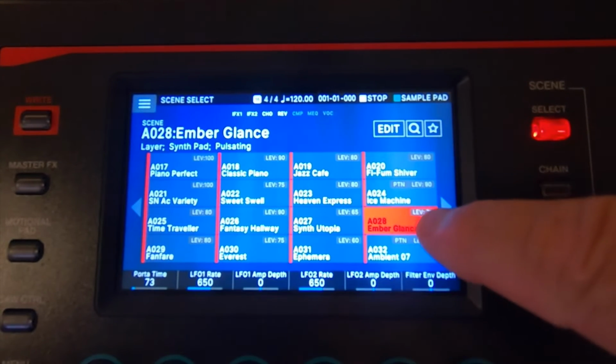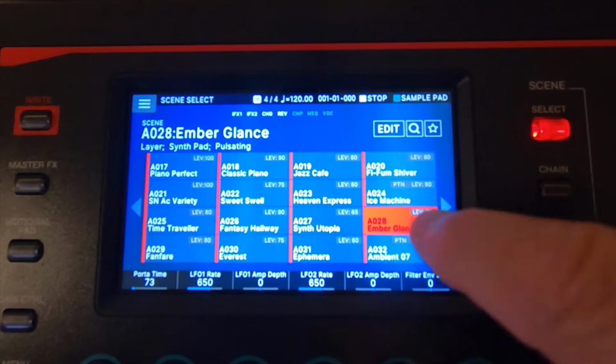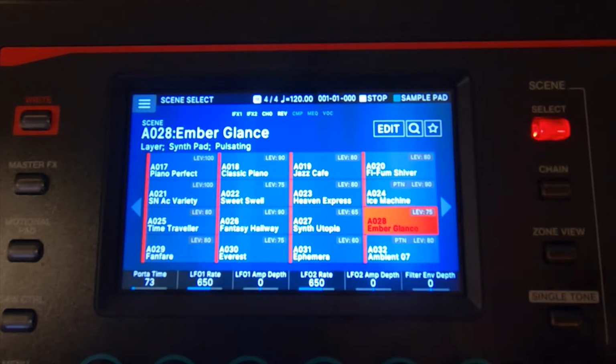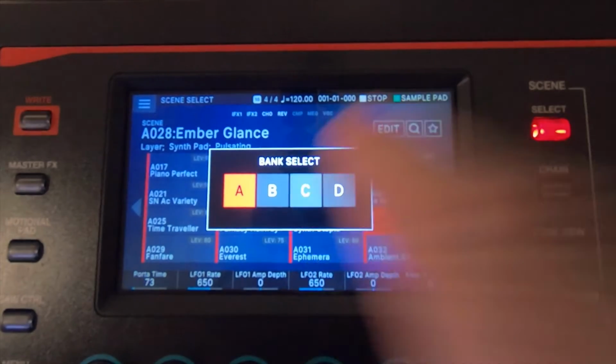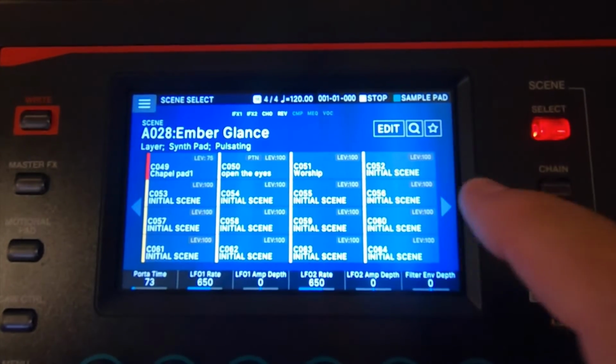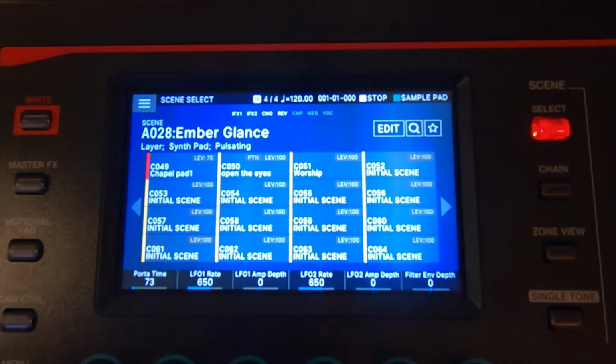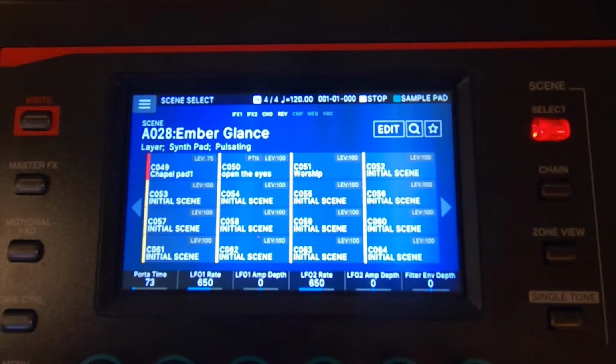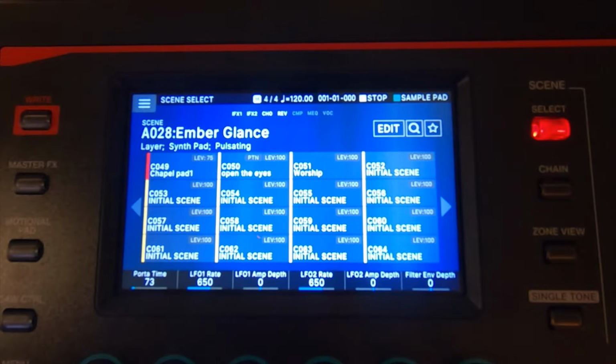I took this particular scene, changed the name to Chapel Pad, and copied it over into the C bank, C49. I know sometimes when you're doing worship, you want some music in the background. Maybe when they're doing offerings and things, you want something in the back. And you want some music just in the background before you start playing.